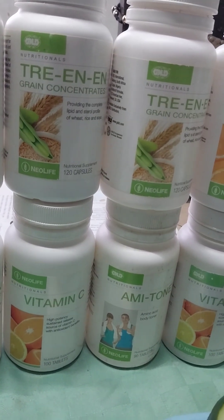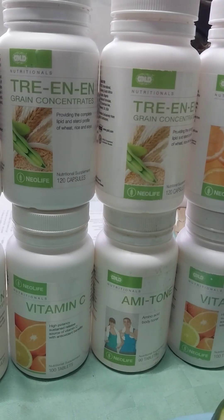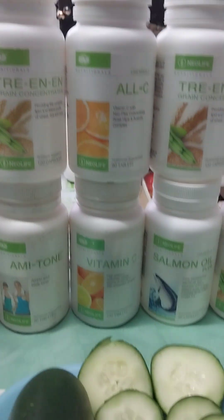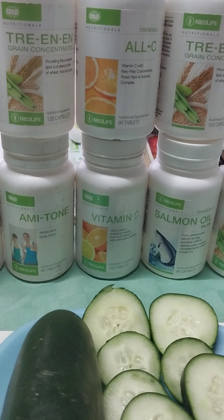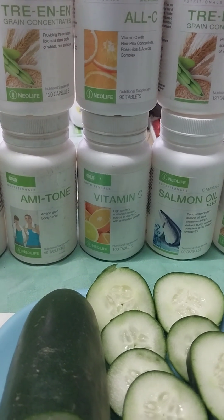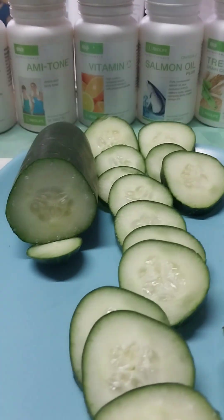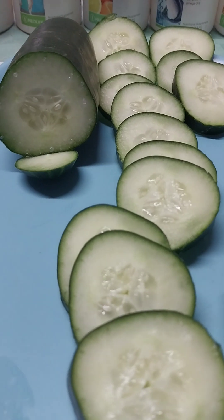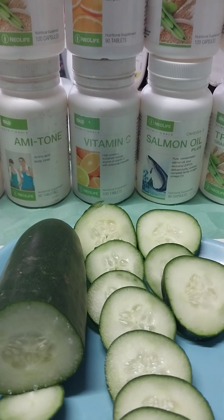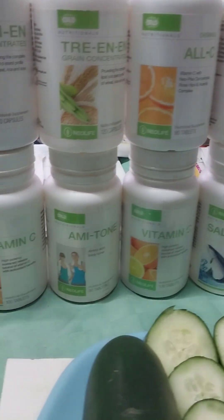The foods we eat are either over-processed or overcooked, and you find that the minerals and vitamins you are supposed to get from different foods are not there. Once the foods are over-processed or overcooked, you can't get enough micronutrients or vital nutrients from the foods you eat. It is also important to eat raw foods. When foods are cooked, those are called dead foods — you eat but you don't get enough for your body. Therefore there is a big need to use food supplements.